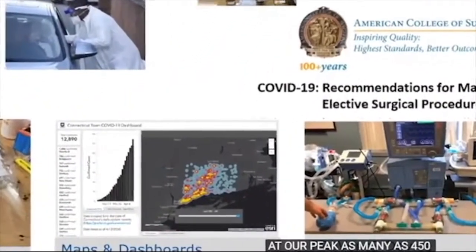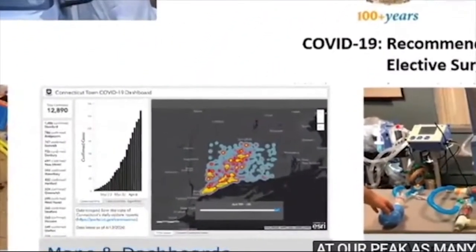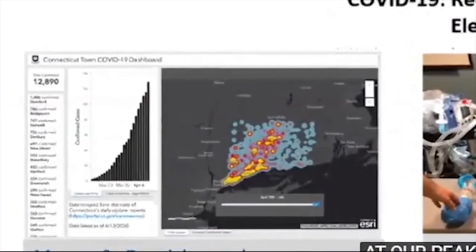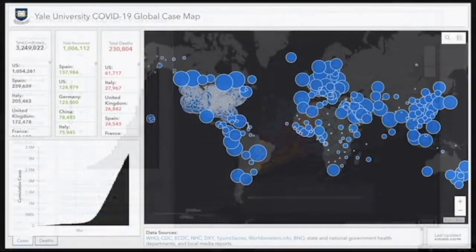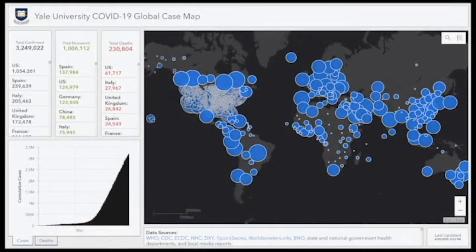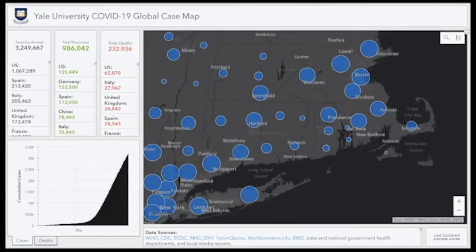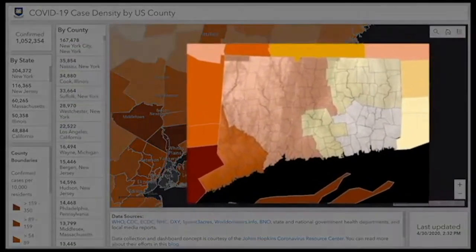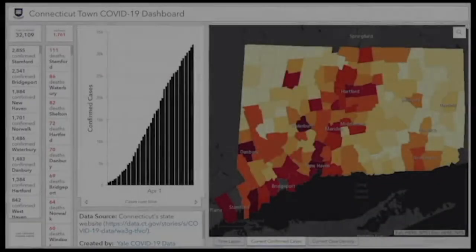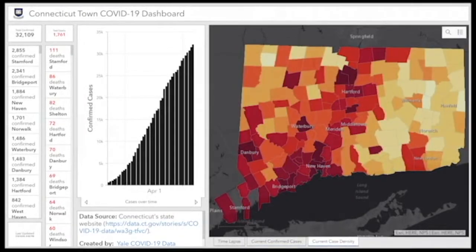Its initial charge was to build on what had recently been done by Johns Hopkins University to distribute information on the spread of COVID-19. Our mandate was not merely to replicate the pretty wonderful online dashboard that they had developed, but to try to use digital mapping techniques to make this kind of data even more meaningful. One way to do this is to focus on Connecticut, and to map COVID statistics not just by county, but by town. Another has been to depict each town not only by its number of cases, but also by the proportion of that town's population that has so far become infected.